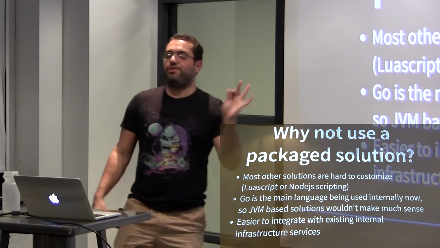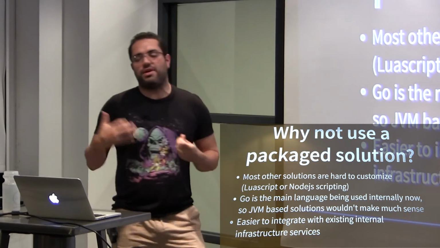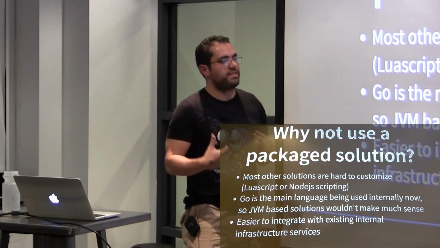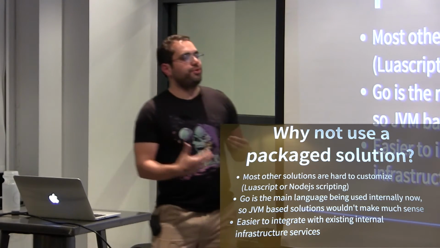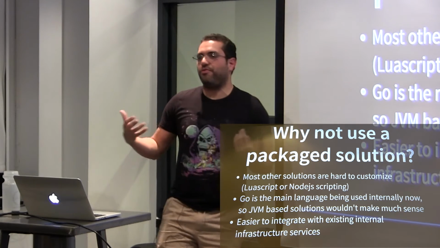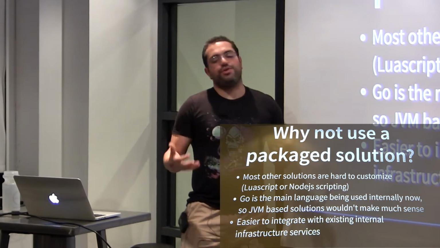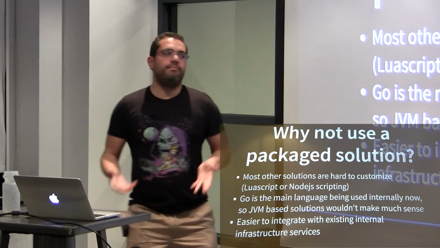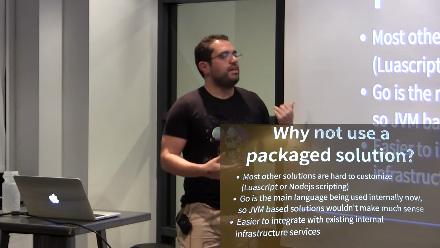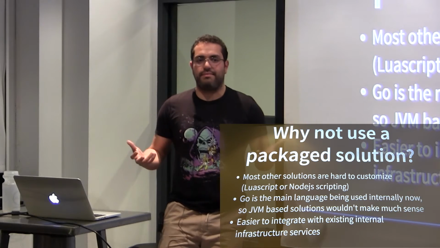So why didn't we just use a packaged solution? Because we needed to customize a lot of the stuff we were looking for, and all the packaged solutions, especially the ones in Go, do not allow you to just add more Go code. Before plugins, there was no way to load more Go code into a binary unless you built the binary again, and the solutions were not made with this in mind. They were basically just saying, oh, you can script with Lua or JavaScript, and we were like, no, this is complicated stuff.